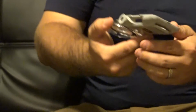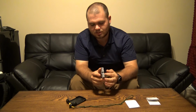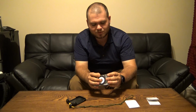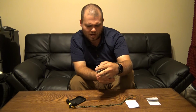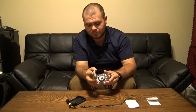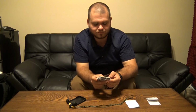I don't like the fact that in order to get, in my opinion, a better estimate of the slope's angle, because it also has one on this little edge right there, but I personally find that to be not quite as accurate as I would like, because you have to use the lid itself in order to measure that angle. So I like using the one that's actually in the compass, but in order to do that, you have to get rid of your bearing.